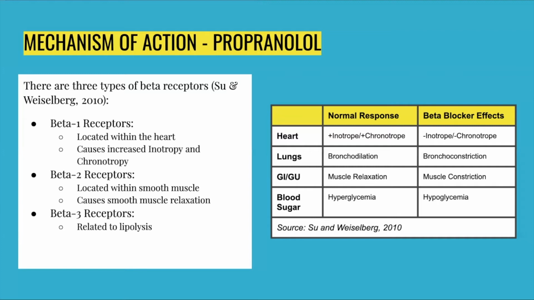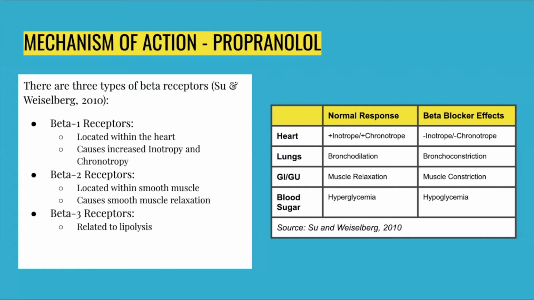Essentially, if a patient is using a beta blocker, the medication would fill the beta receptor and block anything else from stimulating that receptor. By blocking this receptor, the medication is effectively also blocking any sort of beta response as well. This is known as an antagonistic effect. By blocking these receptors, we will actually get the opposite effect.